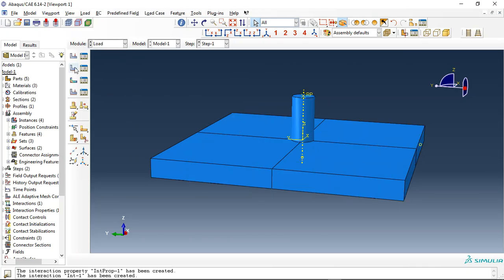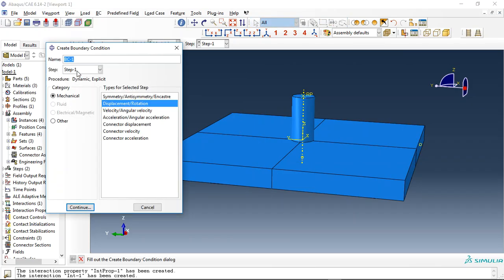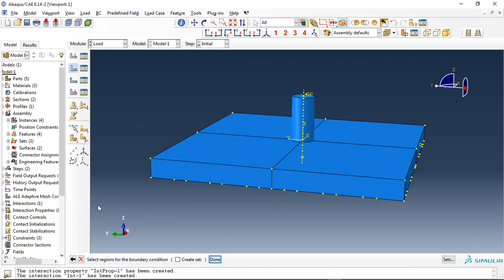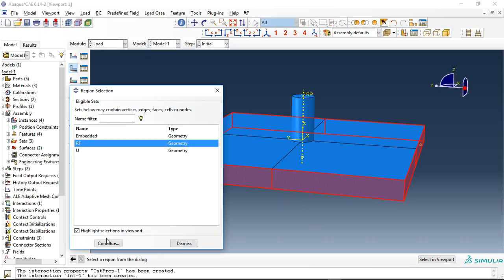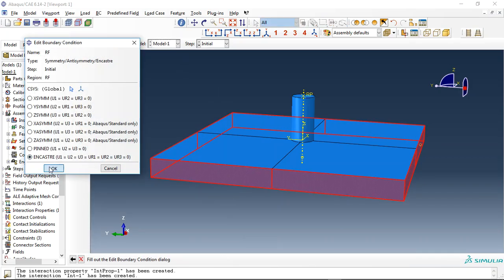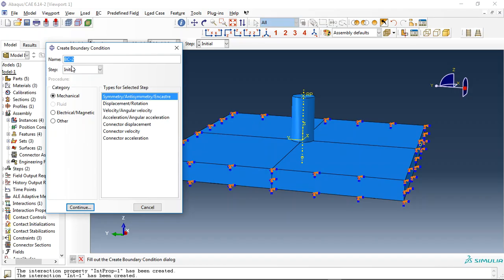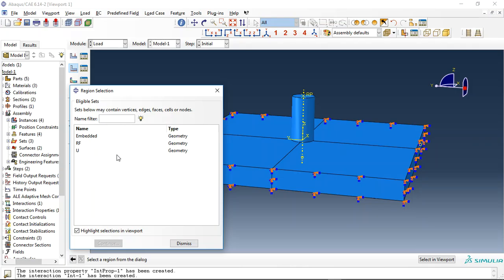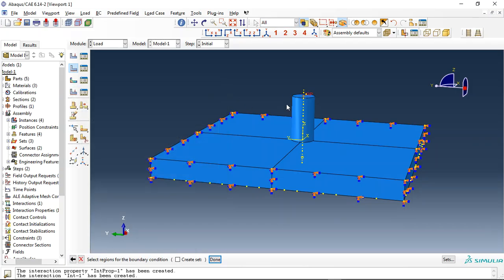And load. In the load we have a reaction force as a symmetry, the set name is reaction. In the caster we have this, for instance rigid. For the rigid body we have displacement for this point.